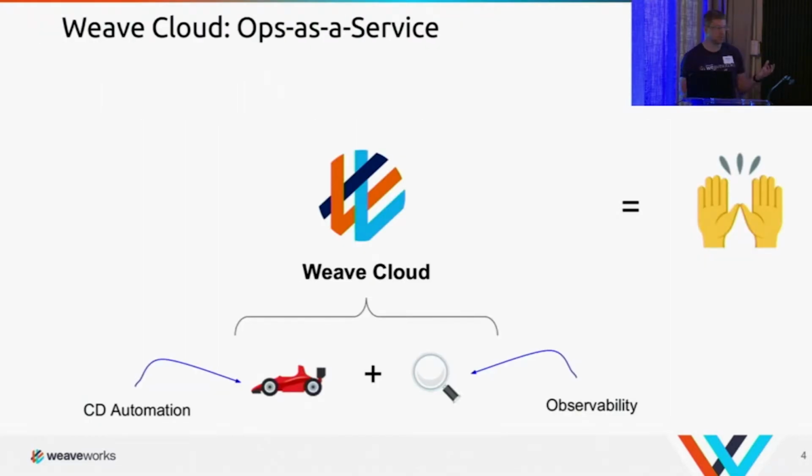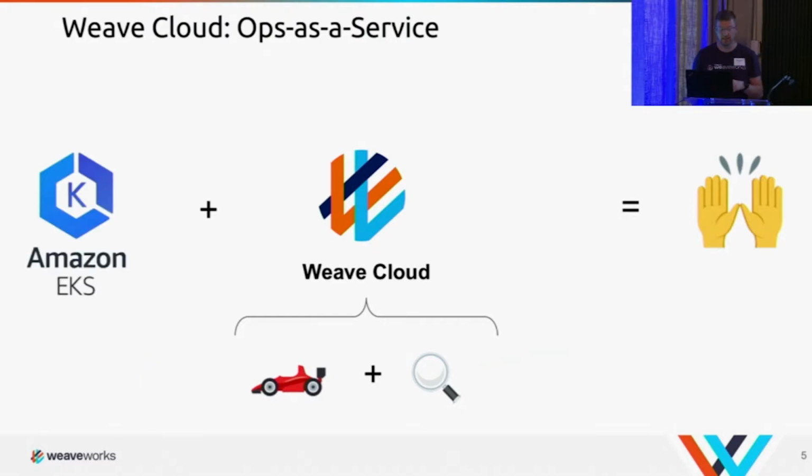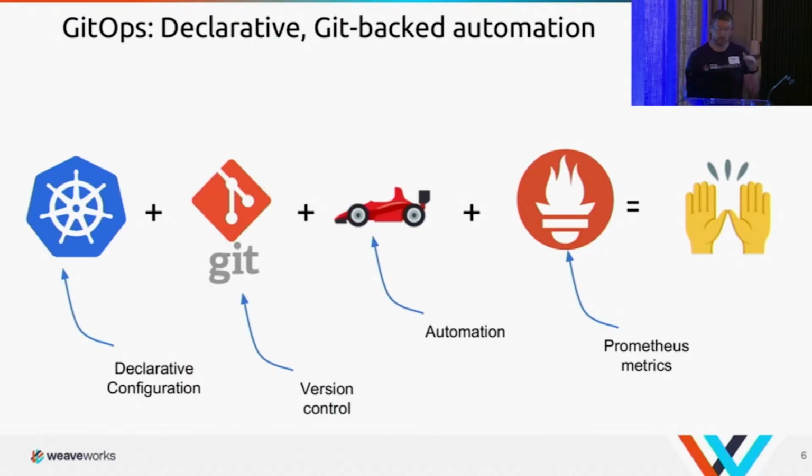And that's where Weave Cloud comes in. It fundamentally delivers continuous delivery automation and observability tooling. It's ops as a service, so we deliver it on-prem, or today I'll be showing you the SaaS service. And you can plug it into any Kubernetes, and today I'll be talking about Amazon EKS and showing an EKS deployment. If I drop down a slight one level lower, why is now a good time to improve velocity and improve reliability? Well, the number one thing is that Kubernetes gives us declarative configuration.